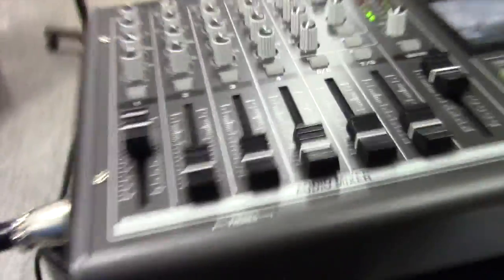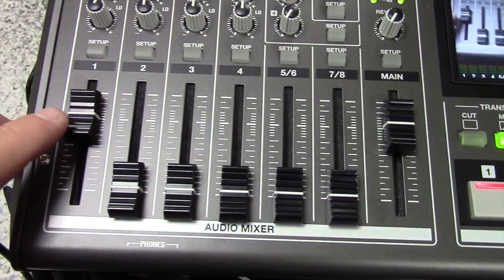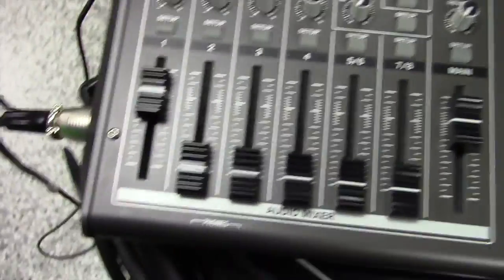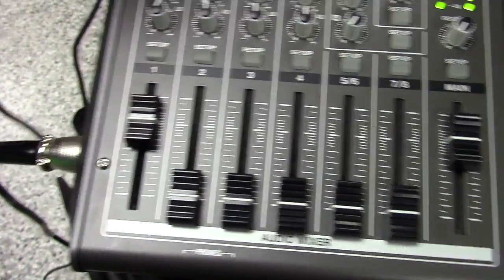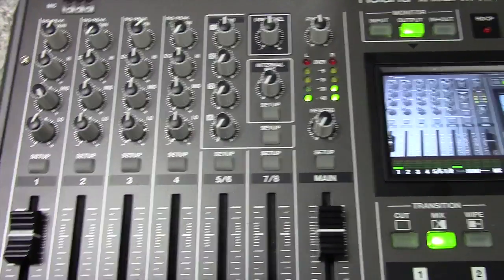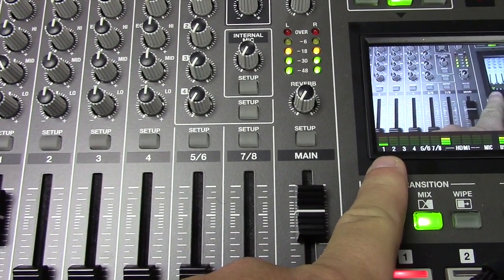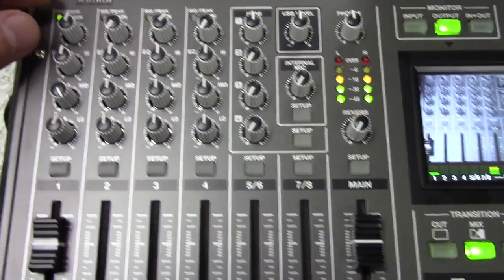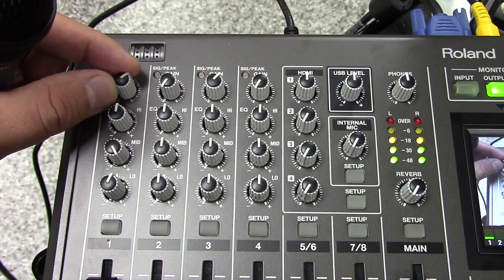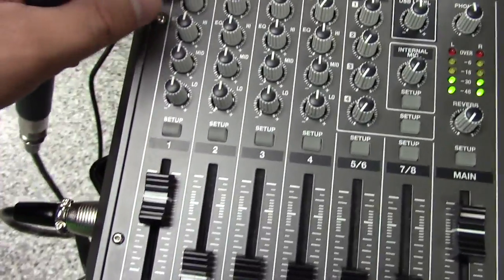On the soundboard portion of the VR3-EX, I'm now here on number 1, and what you want to do when you turn the microphone on is get a mic check, and you'll see right over here to the right of the screen these little green lights flashing. Port 1 here is the audio for the mic coming in, and if that's too high or not high enough, you can actually adjust it here with this peak. You want these to be pretty well centered so you get just kind of a flat setup.